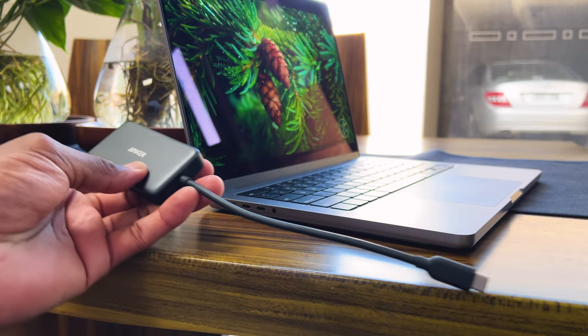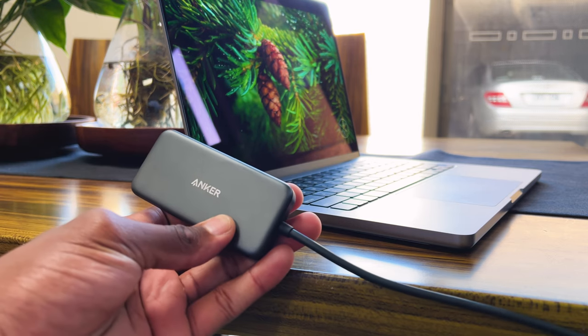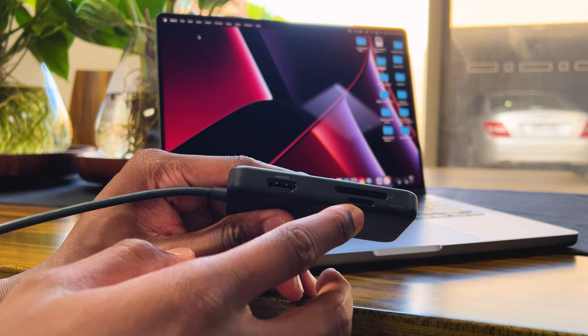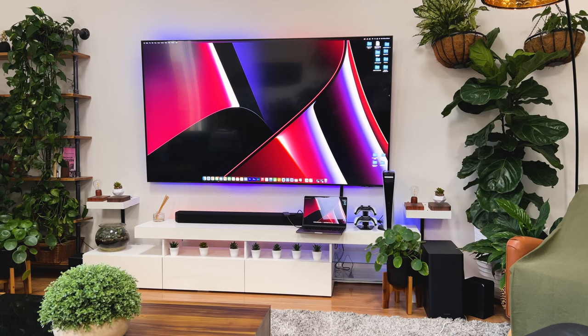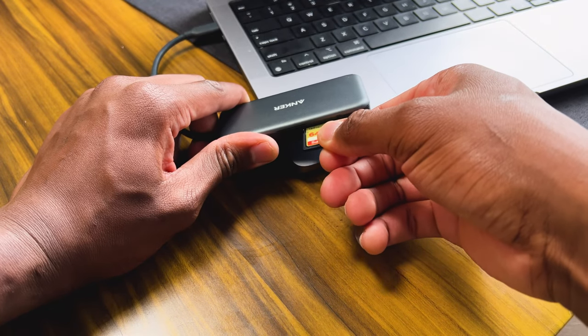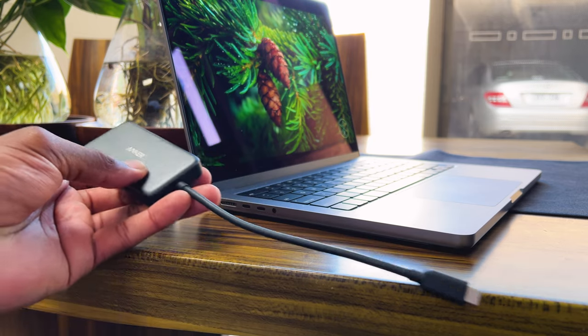Next in line, we've got the Anker USB-C hub. Even though most laptops and computers nowadays come with additional ports, there's always the need for more, and that's where dongles come in. This Anker USB-C hub adds two USB-A ports, one HDMI port, a microSD card slot and an SD card slot to your MacBook, all from a single USB-C port. It also allows you to mirror and extend your screen in a variety of resolutions including 4K at 30Hz and 2K at 60Hz via the HDMI port. The microSD and SD card slots support nearly all SD card formats for quick and easy access to photos and other media, with insanely fast read and data transfer speeds of up to 5GB per second via its USB-C 3.0 ports. This would be the perfect gift for photographers and designers out there.